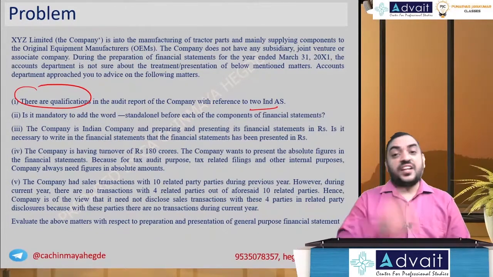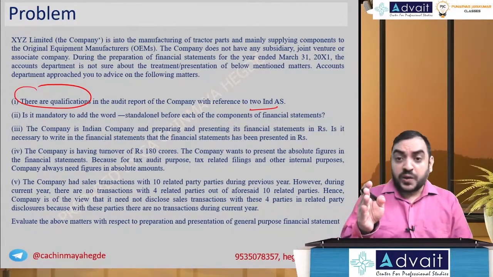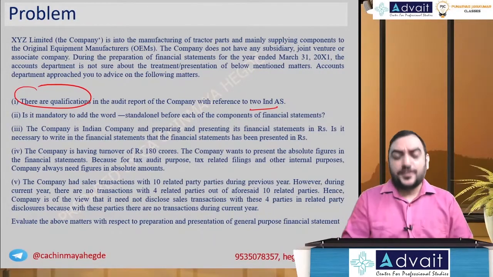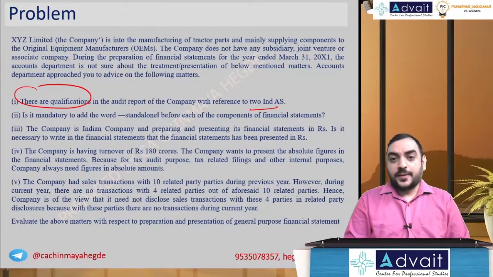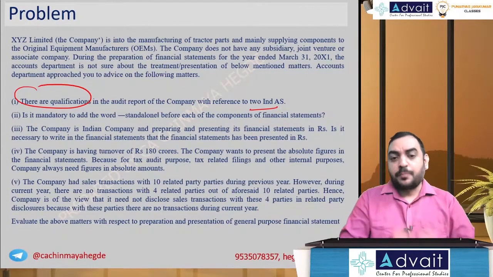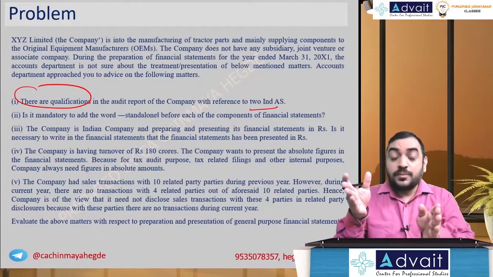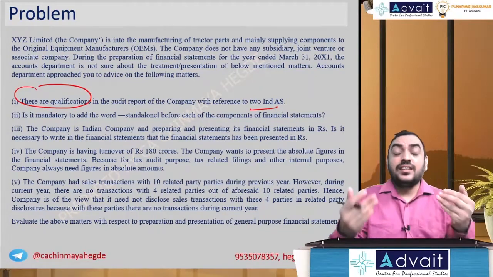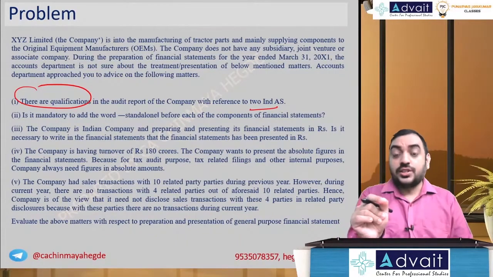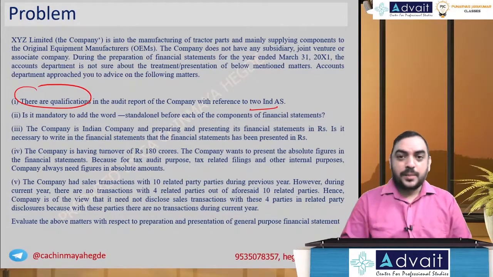Auditor can have a difference of opinion. They can mention it in the audit report. Auditor having a qualification does not mean the entity is not in compliance. Auditor has expressed his opinion. Difference of opinion can always be there. So this point one basically tells you, or we should make a point like, the auditor has given a qualification in the audit report, which does not mean that the entity is having a non-compliance, and therefore the entity should mention an unreserved explicit statement. I hope the point is clear.